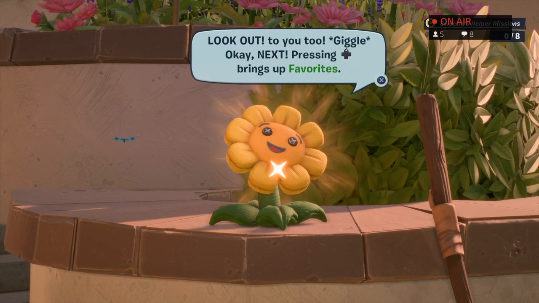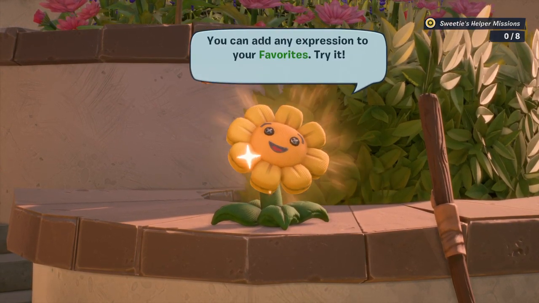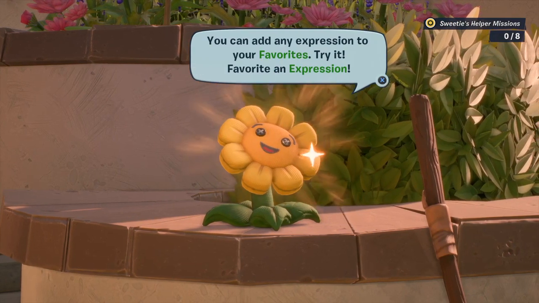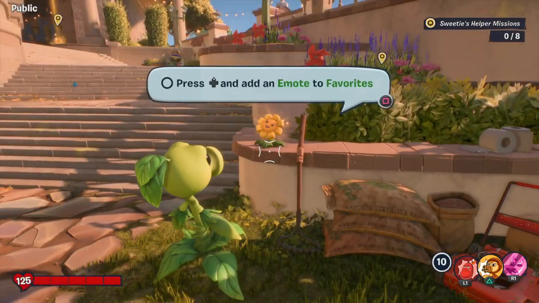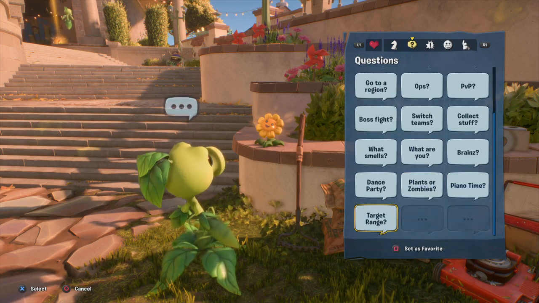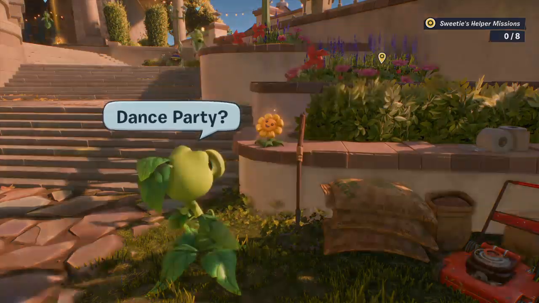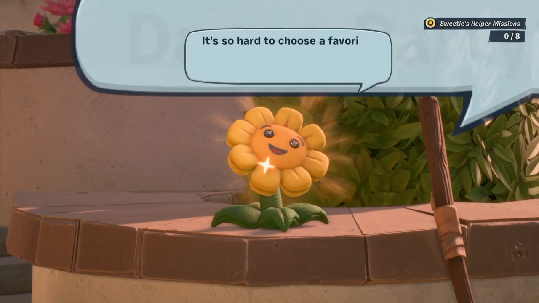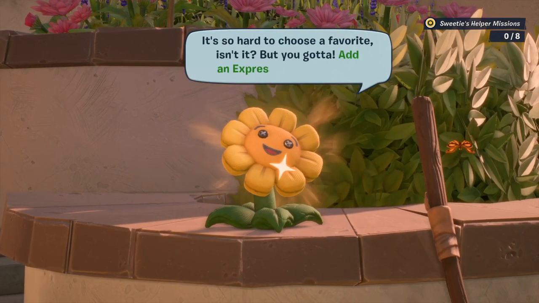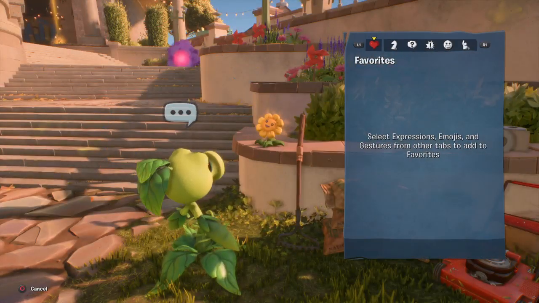Giggle. Okay, next. Pressing up brings up the favorites. You can add any expression to your favorites. Welcome to the stream. Try it. Favorite an expression. Alright, let's see. Dance party. It's so hard to choose a favorite, isn't it? But you gotta add an expression to favorites.